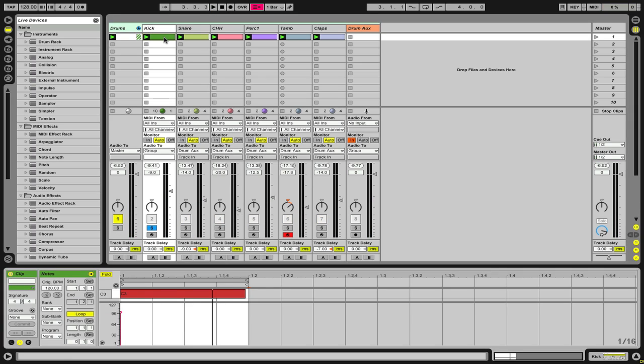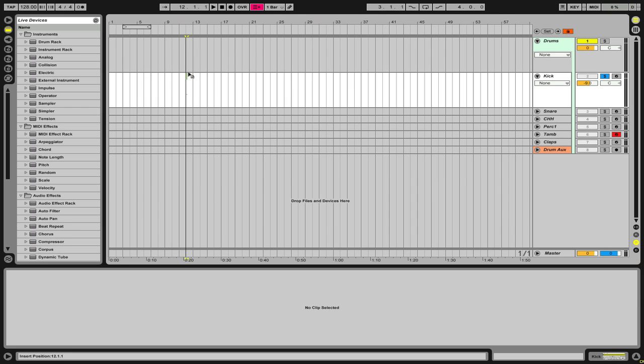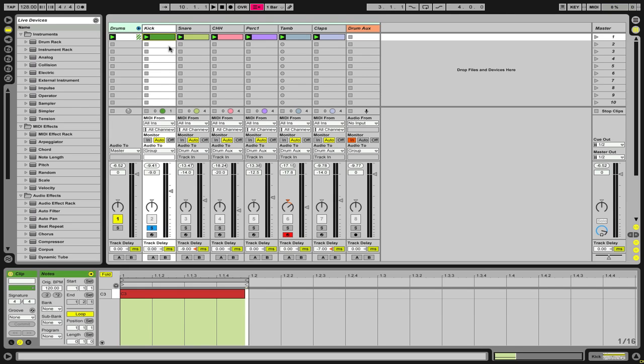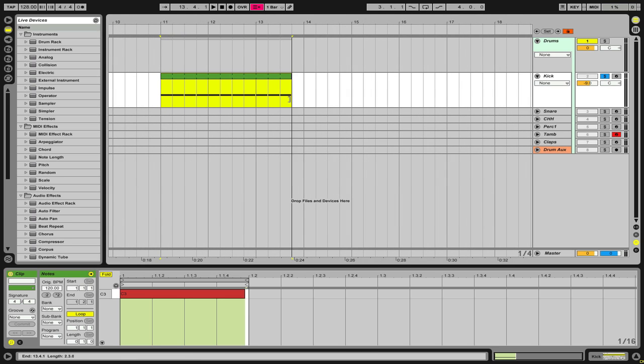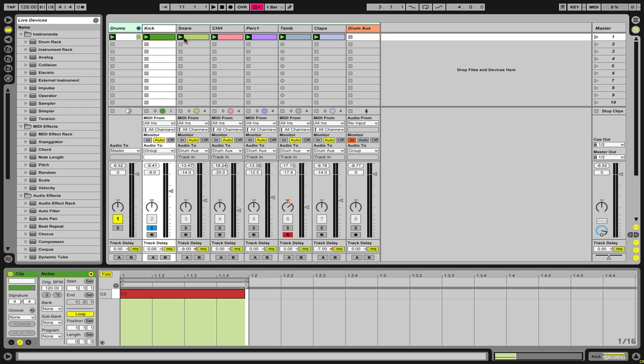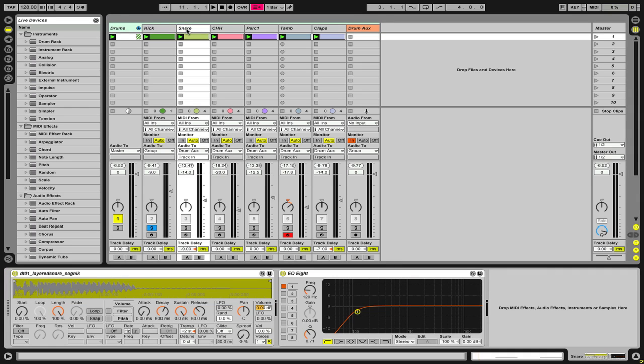Let's see here. On the loop, I did it real cheap and fast. There's nothing wrong with that if it gets the job done. I just looped right here, just one beat. Made it a little shorter than the whole thing because when you throw it on the arrangement window, it actually helps, I find. Because then when you make it longer, you can see all the individual kicks, whereas it just looks like one black line if you don't make a little gap right there. So let's see. Then we have the snare.